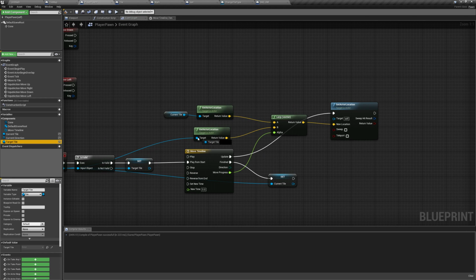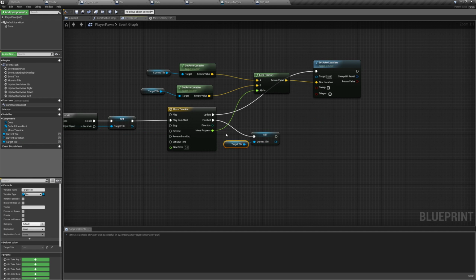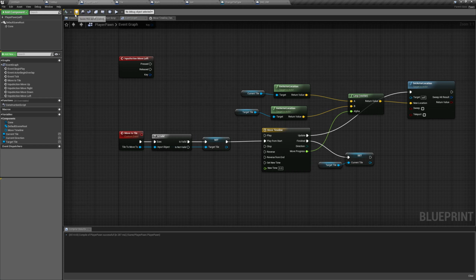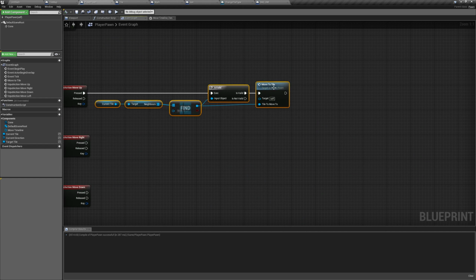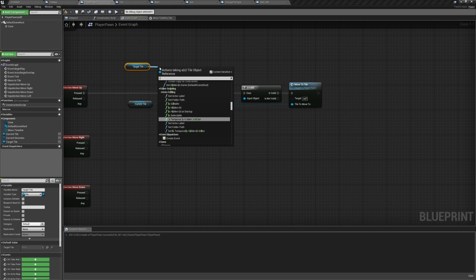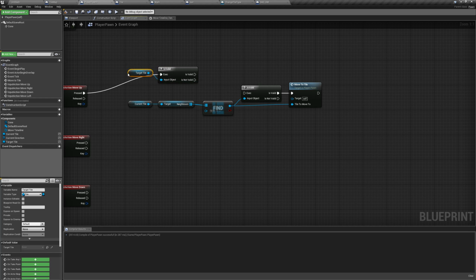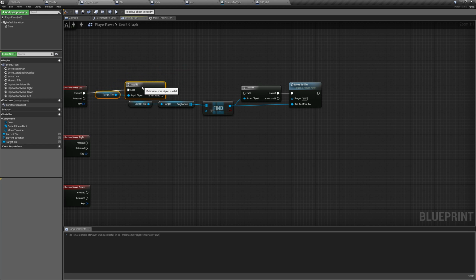So instead we can go like that, make it a little less messy. And when we move, we're going to want to check first if our target tile is valid. Because if it is valid, that means we're currently moving.